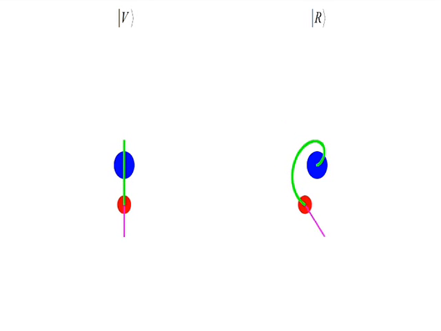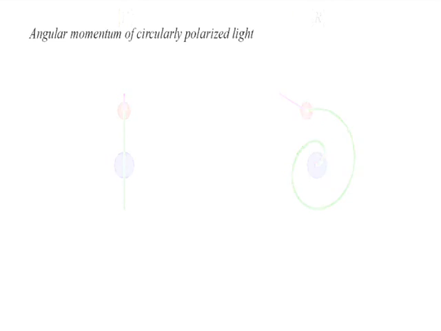On the left, the field polarization is vertical, while on the right it's right-handed circular. Not surprisingly, the V polarization causes the red charge to move up and down along a vertical line. The R polarization causes the red charge to spiral away from the blue charge and clearly imparts angular momentum. We can work out the precise angular momentum carried by a photon of right-handed circularly polarized light.